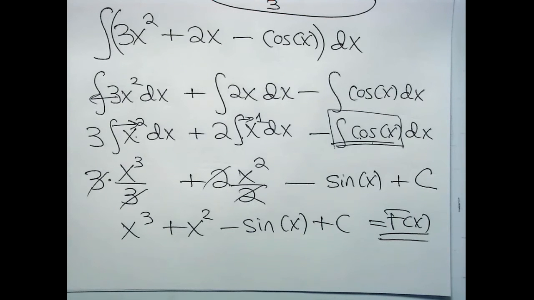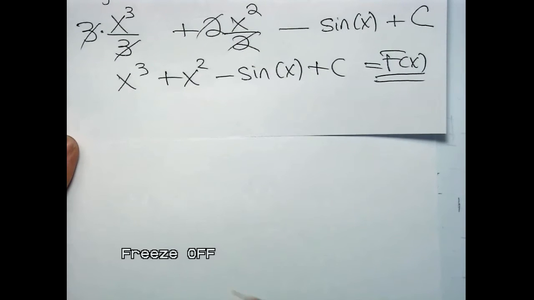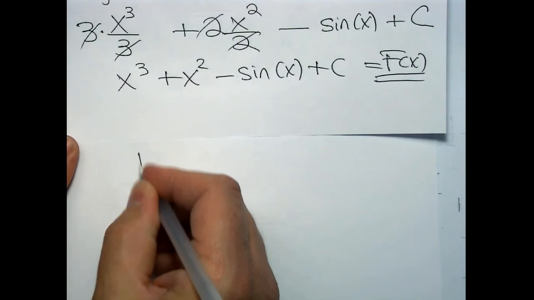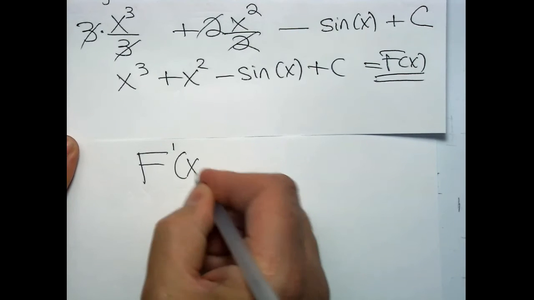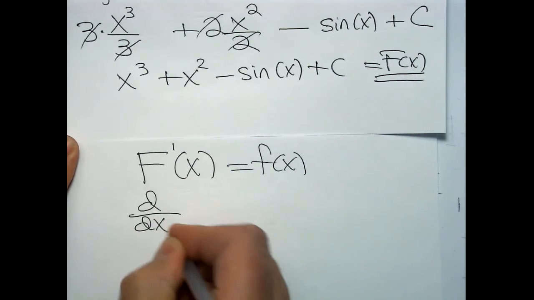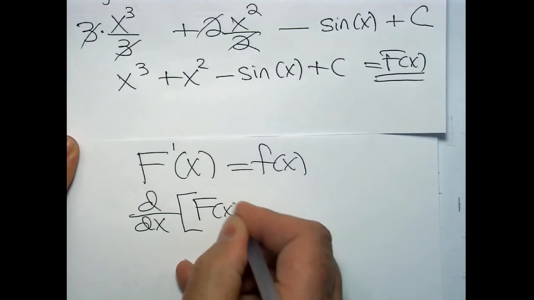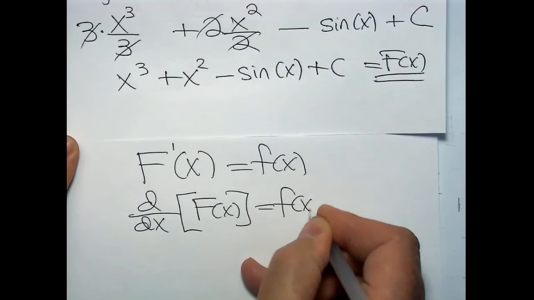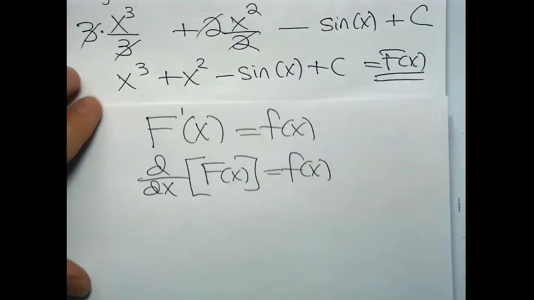So how are we going to find out? You know how we're going to find out. We always like to check these things by taking their derivative. So if you're capital F of x, the rules state clearly that your f prime should be the original f. In other words, the derivative of capital F of x is supposed to be lowercase f of x. Lowercase is the one that you already have. So let's try this out.